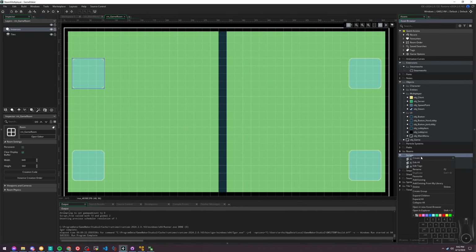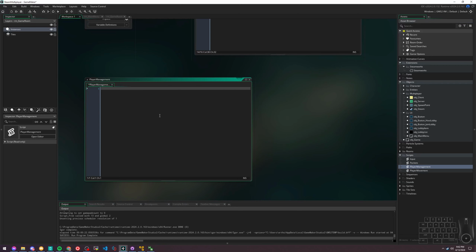We're going to make a new script here called player management. In this player management script, we're going to create a function called grab point, and it'll take an argument for the player number. Remember how we said grab player for player number 0, do this.